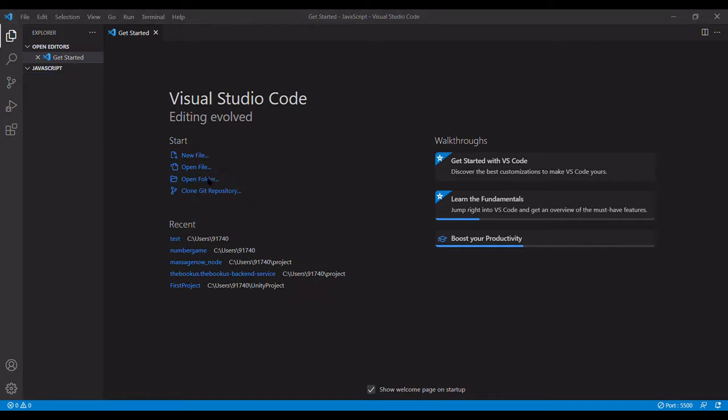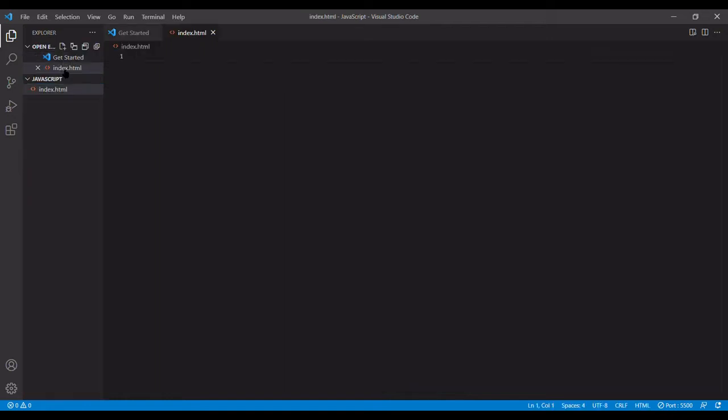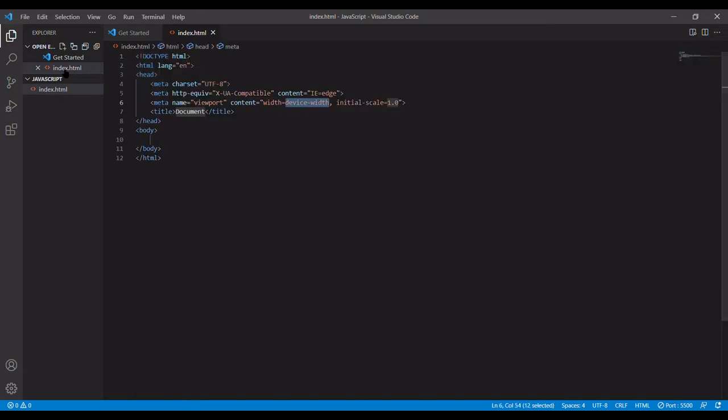So now I have opened a folder. Now we can make a new file by clicking this icon also. So let us first make a new file with the name index.html. Now to write the predefined HTML format, just type exclamation mark and hit tab. Now as you can see, the whole format is printed. Let us write hello world inside the H1 tag.